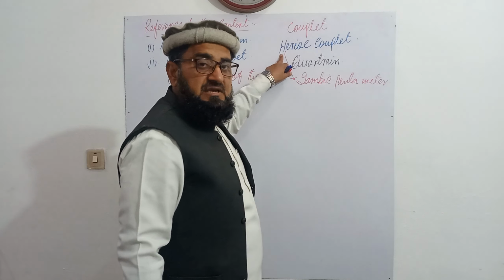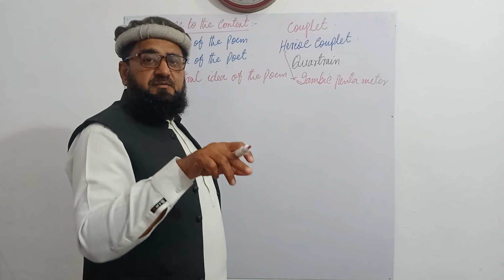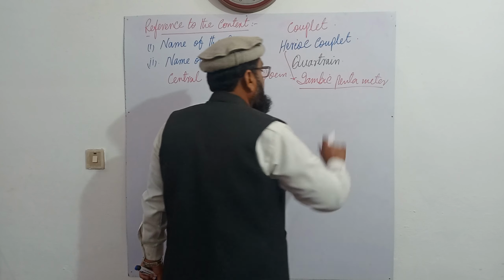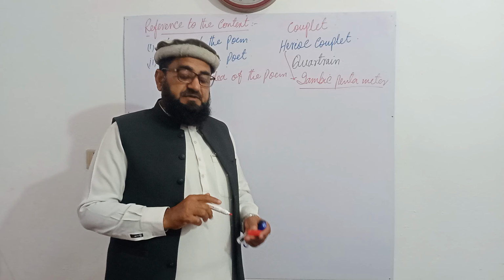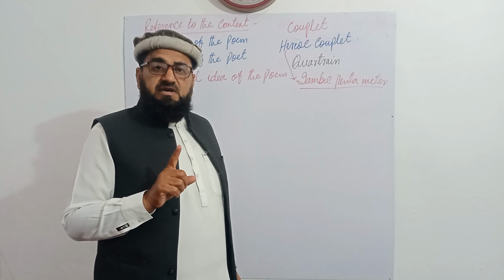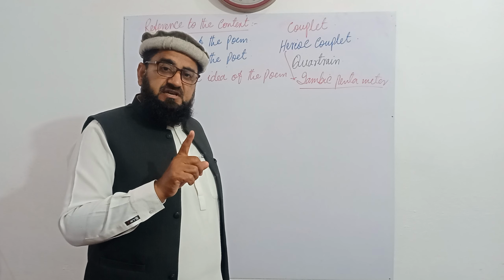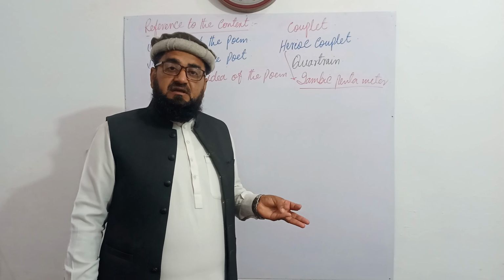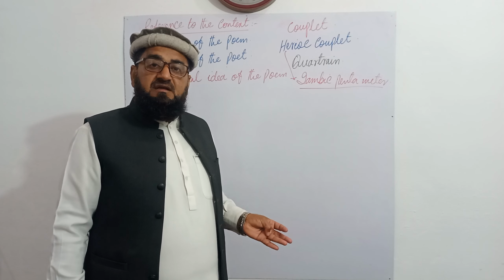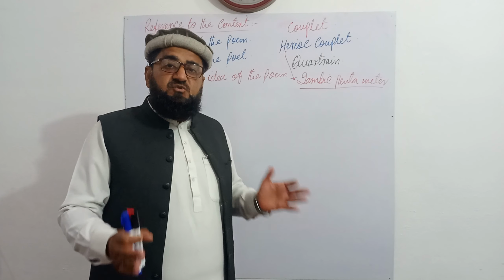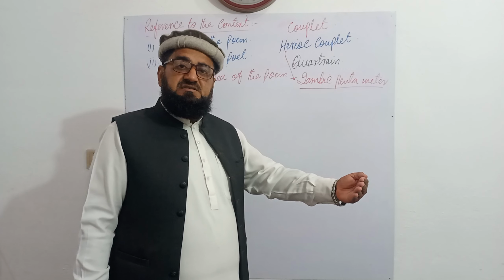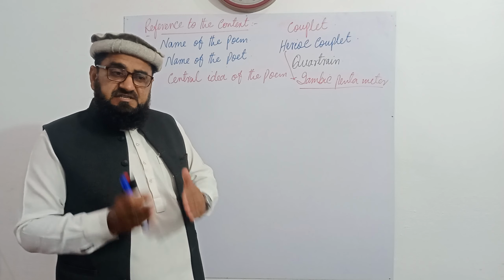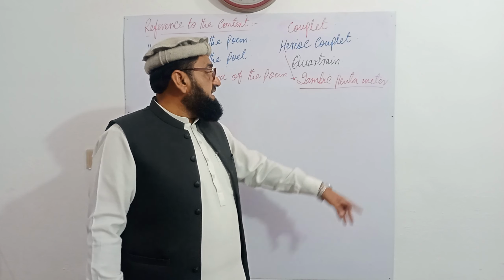Two consecutive lines rhyming together in iambic pentameter is called a heroic couplet. So this needs explanation. What is iambic pentameter? Iamb is a kind of meter. We have iamb, trochaic, dactylic, anapaestic and amphibrachic. These are kinds of meter. What is meter first? The pattern of stressed and unstressed syllables in a line of poetry is called meter.